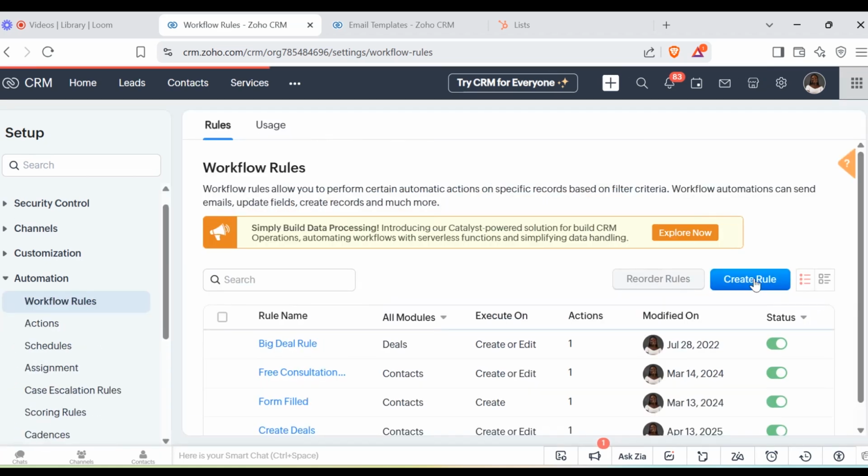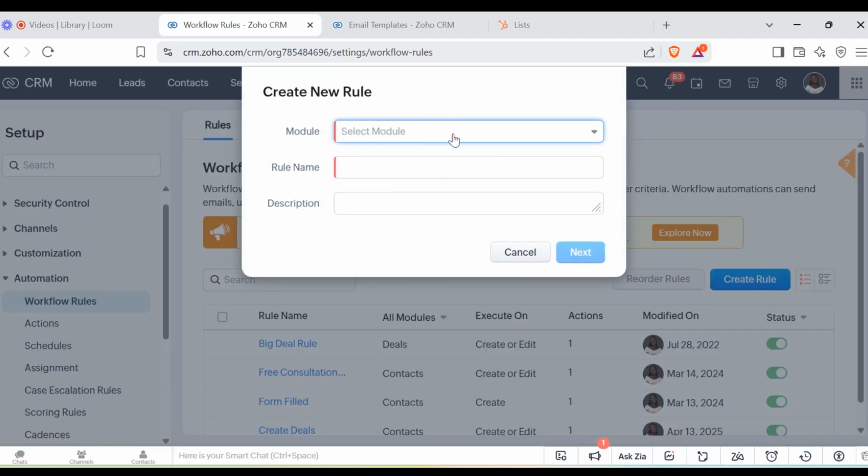So you can click on create rule, and you can click on lead module, and let's say the name of the automation is scoring for leads. So you click on next.